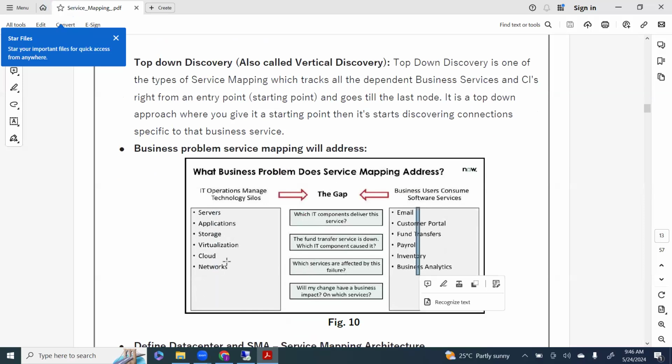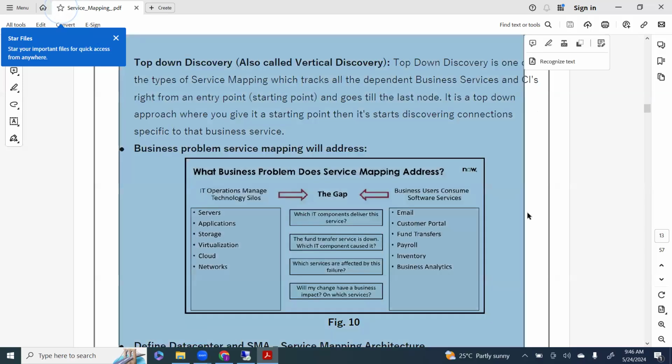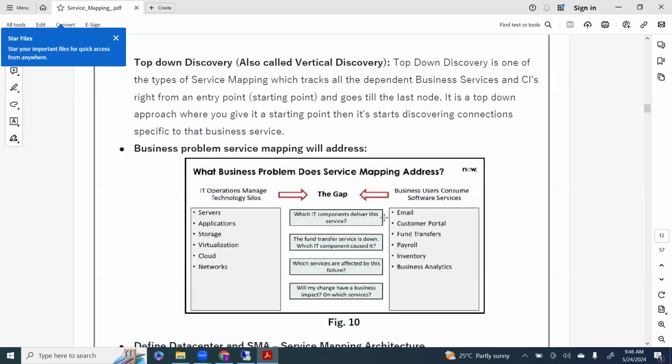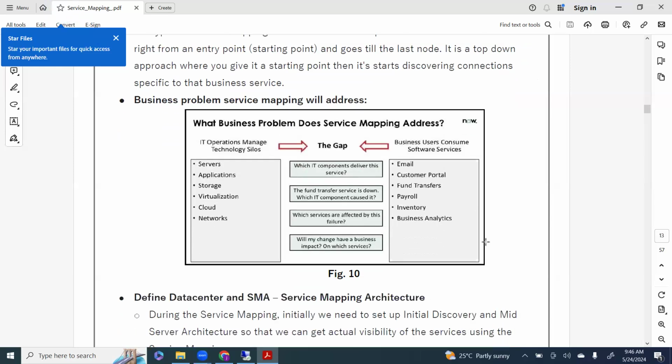These are the services a server or an application is providing, but we don't know how they get connected. In that phase the service mapping comes up, and these are the gaps that this particular IT management can solve for the business users.